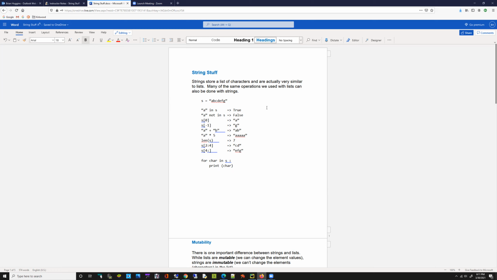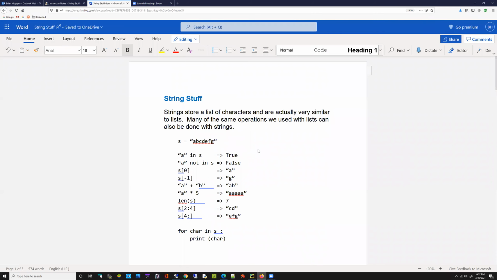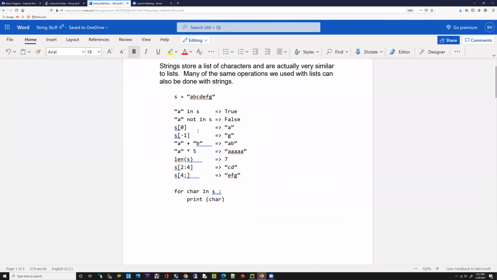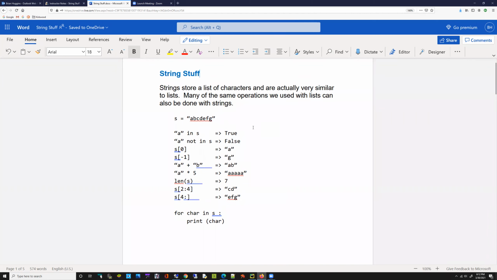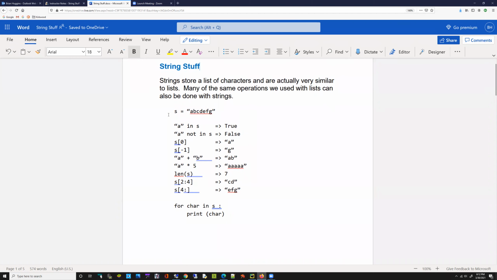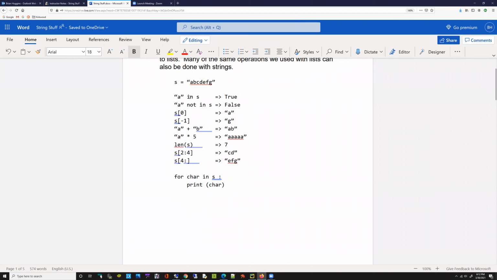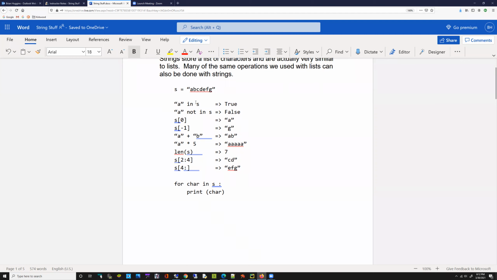So as an example, if we have a string called S and it just has some letters of the alphabet, these are a bunch of operations that we can use on it, and I'll go through those in the PyCharm in a bit. We can use the in keyword, which we also had with lists, and that tells you if a particular letter is in the string.